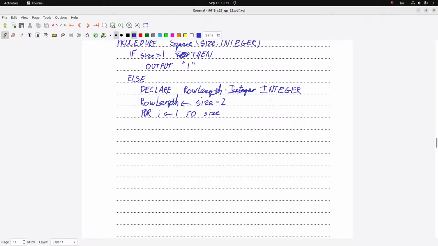I need a text. I need to declare another text. Declare top row is a string.